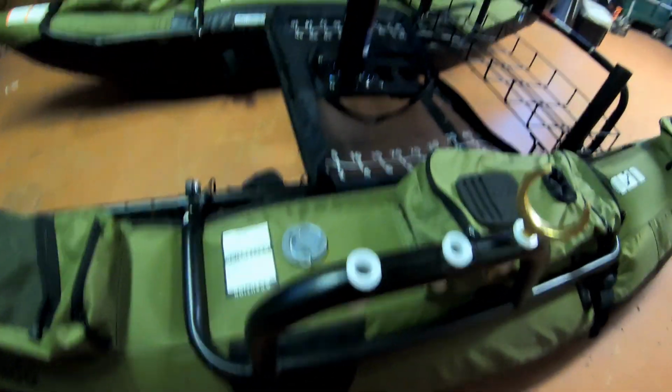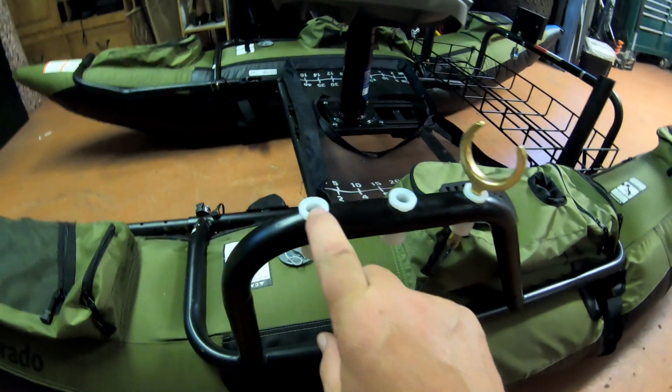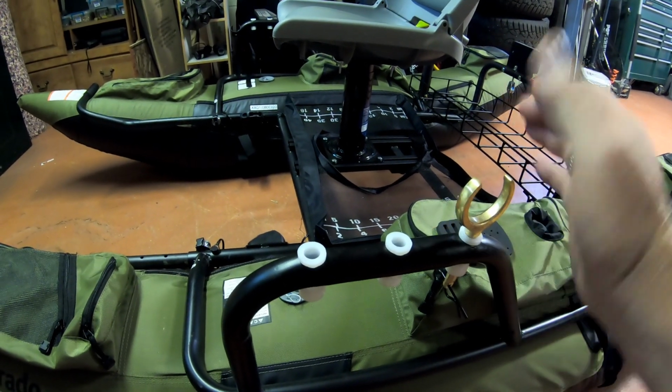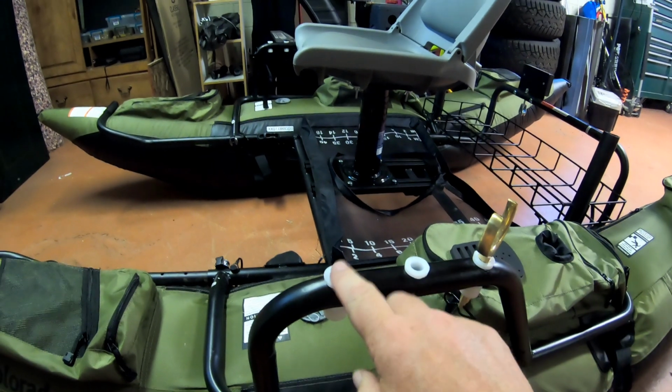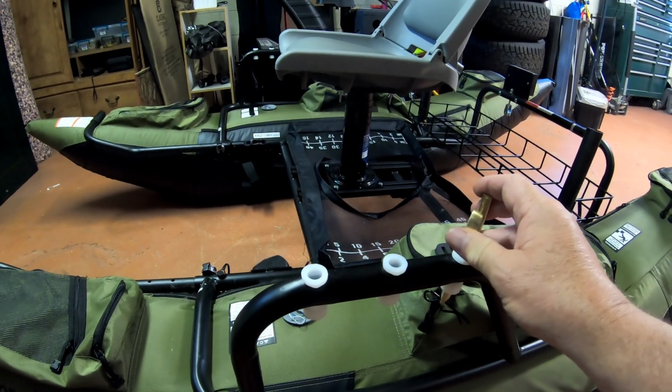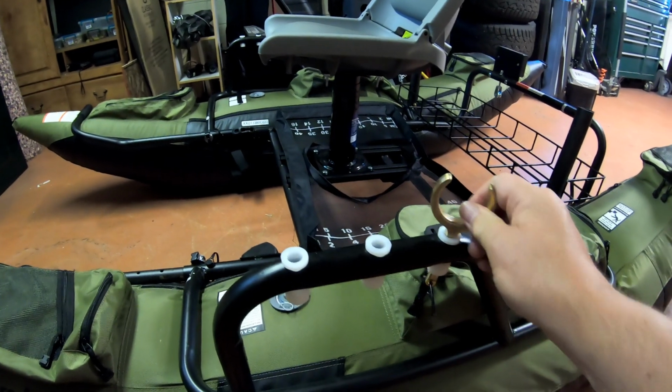Okay, I decided I'm going to go ahead and use one of these. And the reason why is because when you're rowing, if the camera was mounted up in the air off of this, technically the oar shouldn't hit it.